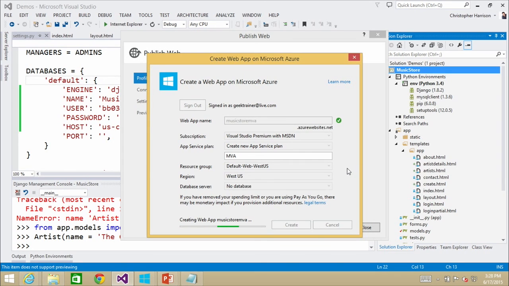This is going to take about 40 seconds. Stop and think about having to stand up your own IIS server and go about it that way. Here I just said create, go, and it will automatically do everything for me. So this is just creating an empty website where we can now move all our web pages so they'll be hosted in the cloud rather than locally.